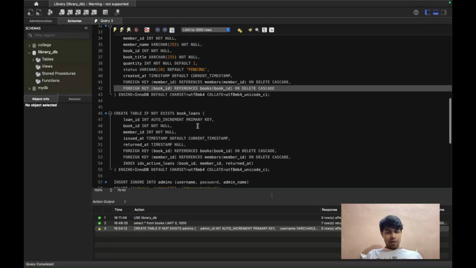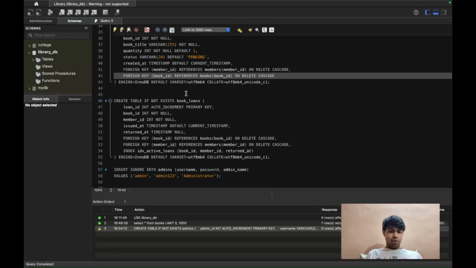The next table is of book loans. The book loans table has book loan ID, book ID, member ID, issue ID, and return ID. This table will track which member has borrowed which book.